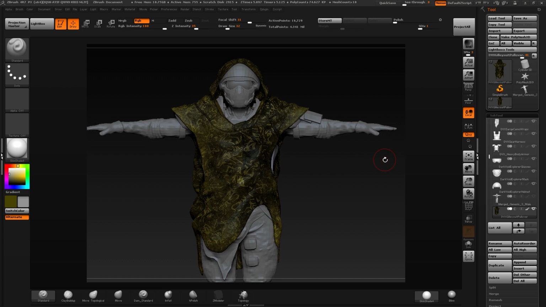So let's take a quick look at the chat, see if anyone has any questions on anything. Questions, comments, anything you'd like me to touch on before we get to digging in on this. Going to show you some really neat stuff here, though. So let's see where we can go with this.